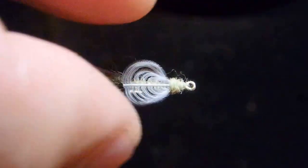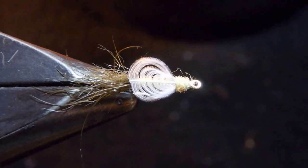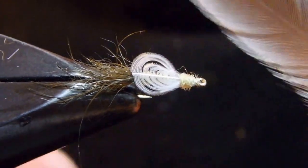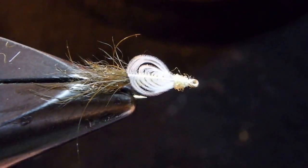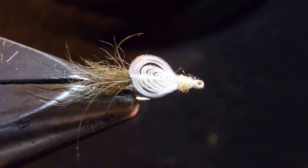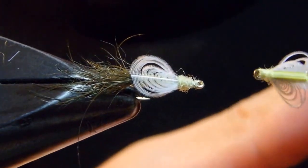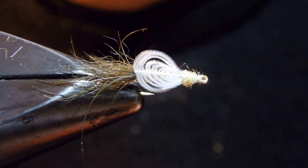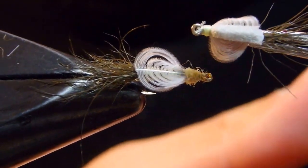With hen hackle, which I seldom use for this size — before I go on to how to fish, I'd like to show you a couple of examples I tried. I tied this version for blue-winged olive and it did work. I put some Taki biots on this one. I also made a very thin strip of foam, which might help flotation, but it looks a bit like a different specimen, so I still have to experiment with this one.